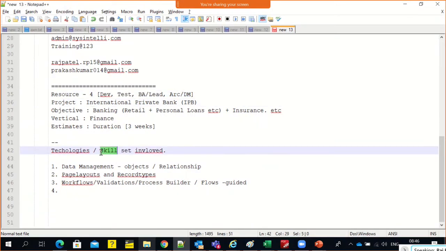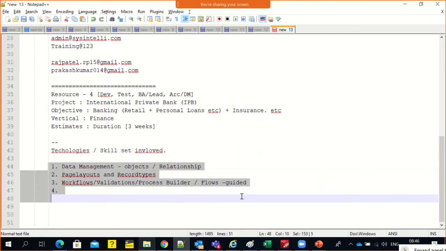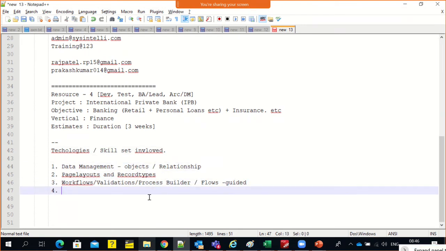Let's say the architect has already given a note saying that the offshore team may require all the skill sets: please go quickly, brush up or learn something, and be ready. The project is on the way.